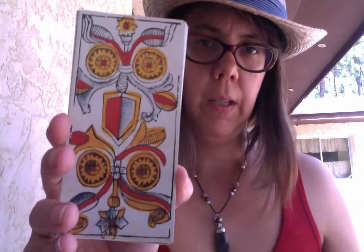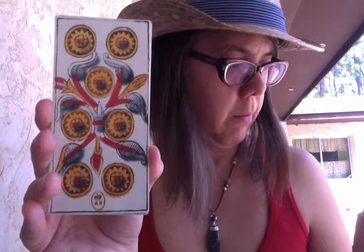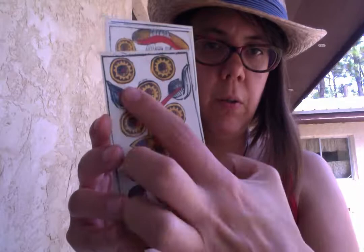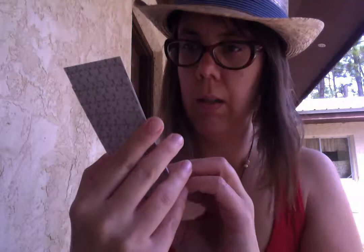2, 3. I'm actually glad that these are in order, because again, an unboxing, you never know, and it's a used deck. I don't really think it was used too much. Interesting. A little different floral pattern for that card. There's your page. Knight. Oh, look at her, queen. King.